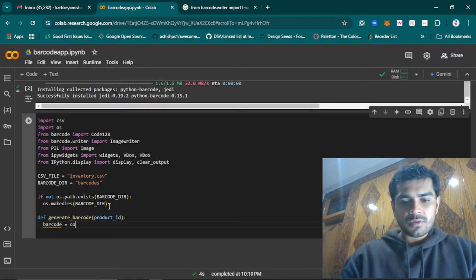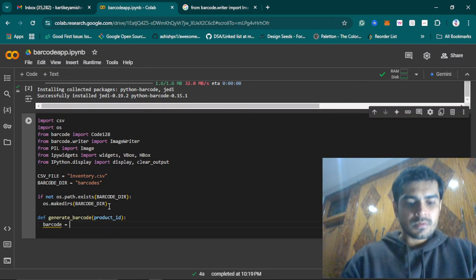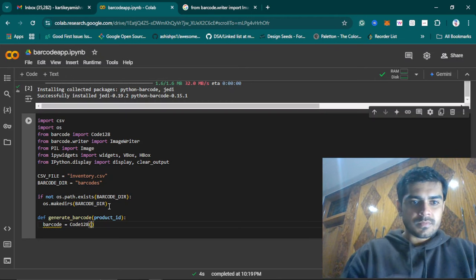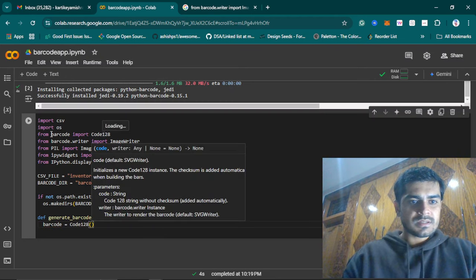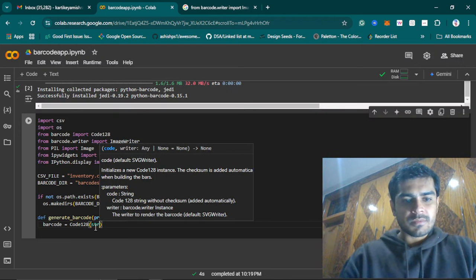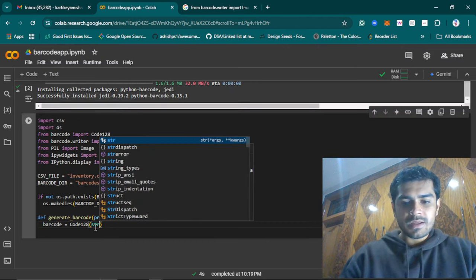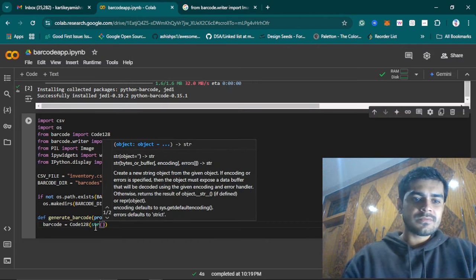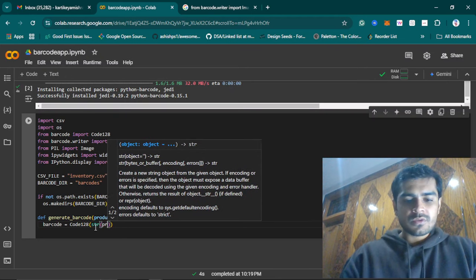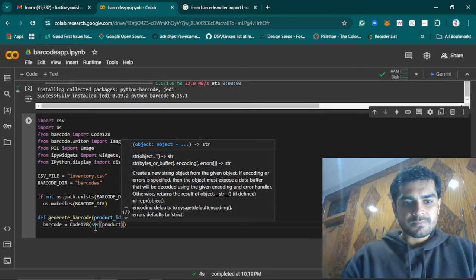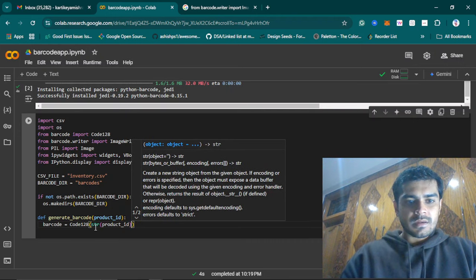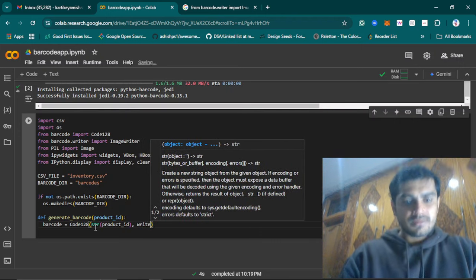So I will say barcode Code128. We are importing from barcode Code128, which helps us to create a barcode. So we will go ahead and write a string, because we will pass details in the form of a string. So we will say product ID, not UID, ID, and then we will say write.